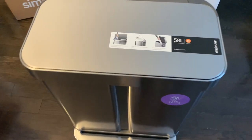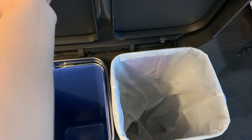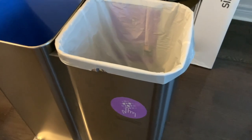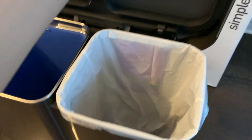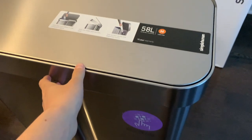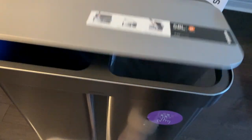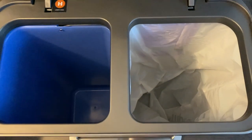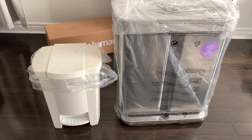So what are my overall thoughts on this trash can? Price is definitely a big factor. I got this on sale during Black Friday, but it's still the most expensive trash can I've ever purchased. I know it's a lot of money to spend on something you throw garbage in, but I'm hoping it's an investment that's going to last a long time. Plus, it comes with a 10-year warranty. So unless you're aggressively kicking your trash can, I feel like these hold up pretty well over time. Also, this is the step can version and doesn't have the fancy plug-in sensors that might be more prone to breaking. This is my old plastic trash can that I've had forever, so I'm really excited to use this upgrade.